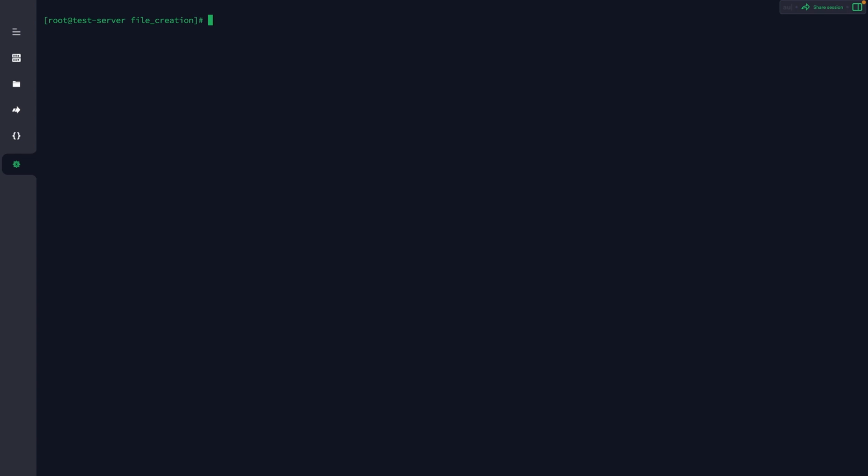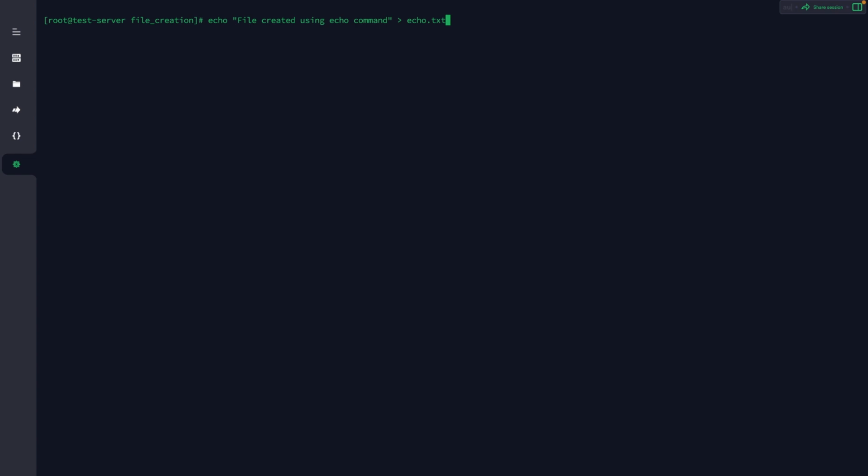Another way to create a file is by using the echo command. This command allows us to print text or content into a file. Let's see how it works. So I will use echo, then provide any value by using double quotes or single quotes. So here use echo, double quote, file created using echo command, close the double quote, then use the redirect operator and give the file name.